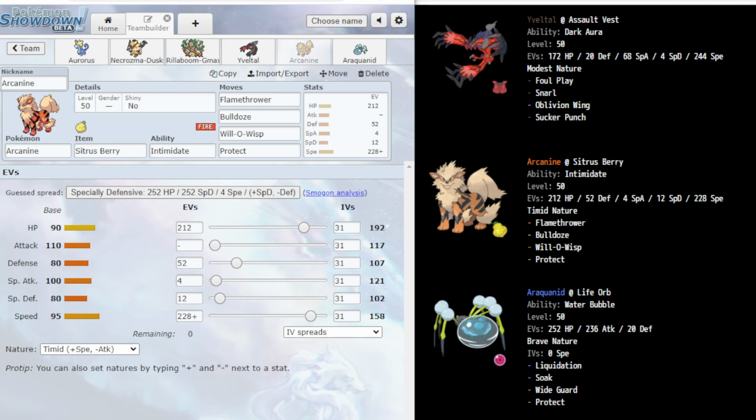So for the Arcanine EV spread, I went with a pretty fast Arcanine because I want to outspeed stuff after Bulldoze, like Calyrex Shadow Rider. I also really want to outspeed Zacians, for instance. I also felt like it was important to outspeed stuff at neutral anyway, such as max speed Kyogre, which is pretty important, as well as Landorus-Therian, so I could get the Will-O-Wisp off before it gets an attack off. So I went with 228 speed, which gives me that speed stat. 158 allows it to outspeed stuff after Bulldoze, as well as Landorus-Therian and Timid Kyogre, which is really important.